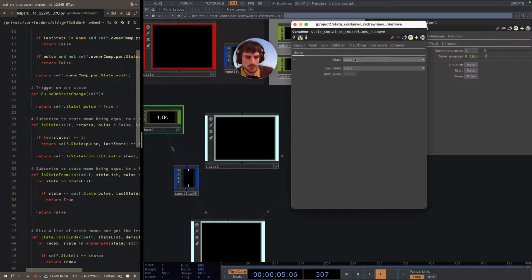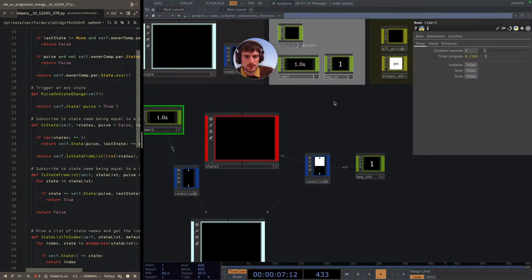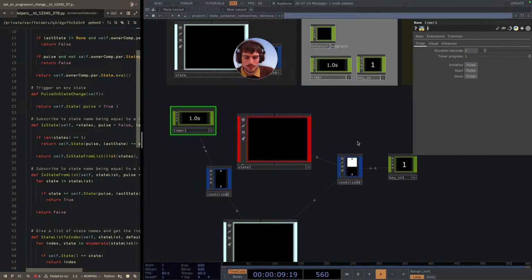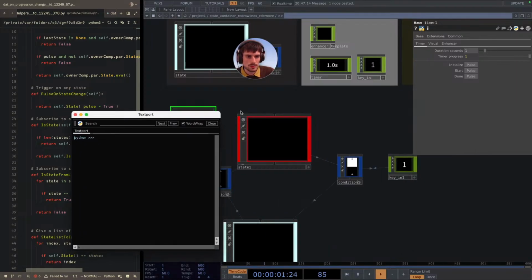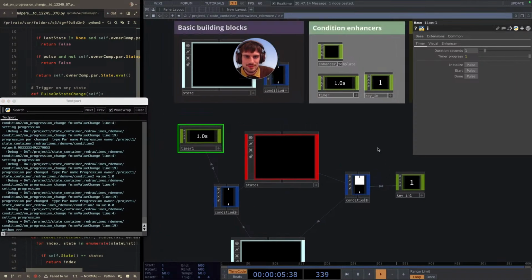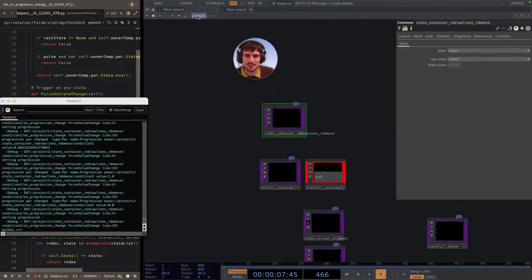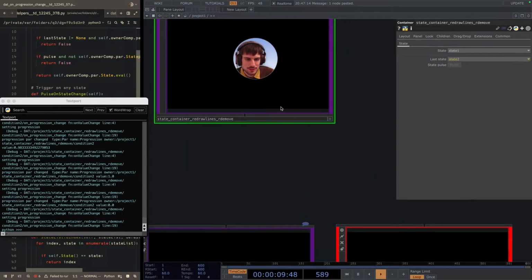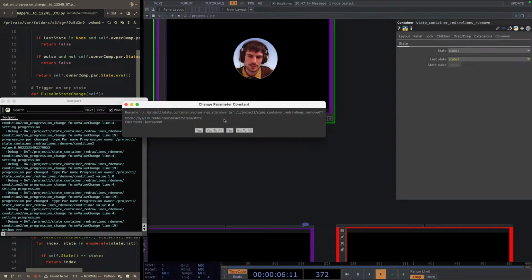Go network. What's this? No way. I do still have some stuff. There you go. That's why I should check. Let's fix this typo as well. Redraw lines removed. The D should be there.